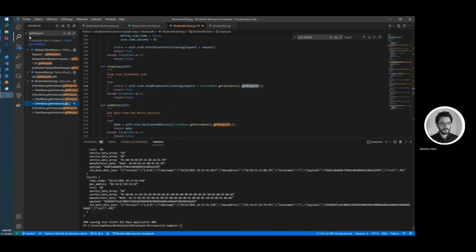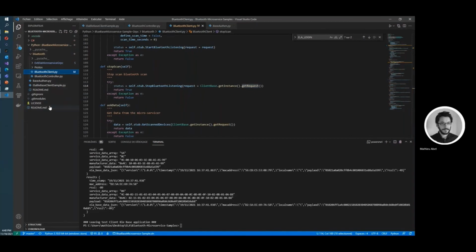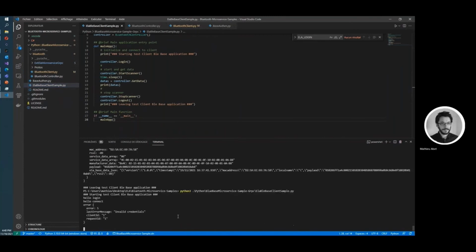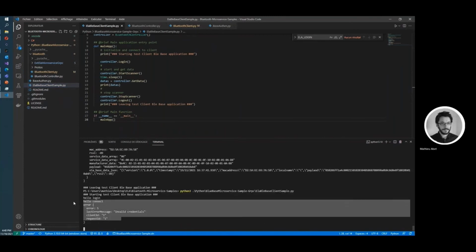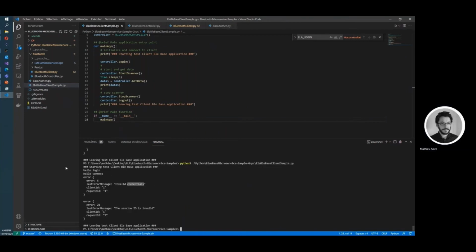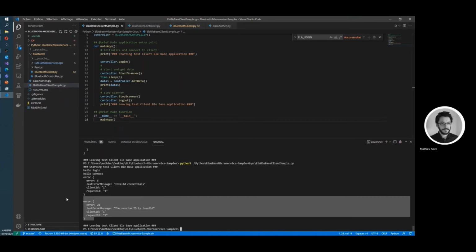So with the wrong authentication like this, I will run the program again. So I will enter the command again. And if you have a look there, this is an invalid credential. So it means that I cannot get access to the module. The session ID is invalid, and so you need to authenticate to do the job, okay? So this is quite easy, and we try to keep it quite easy.